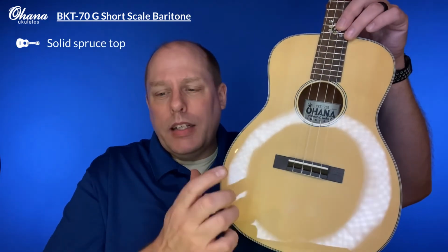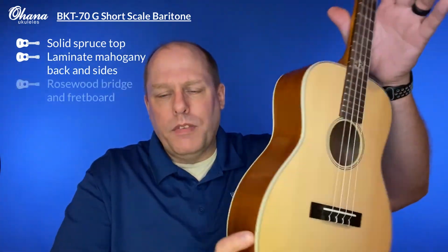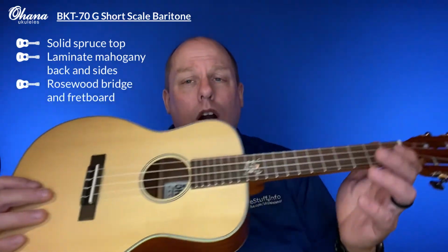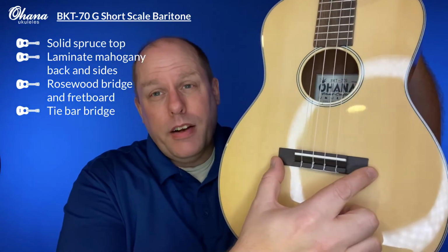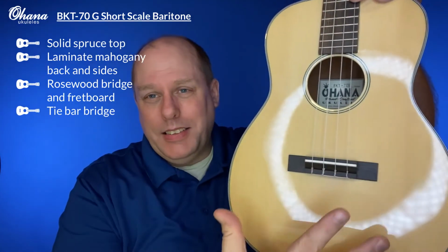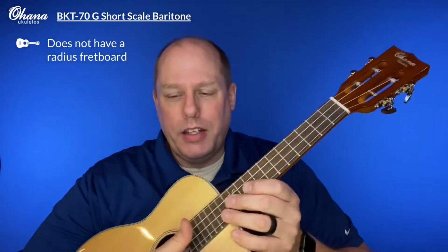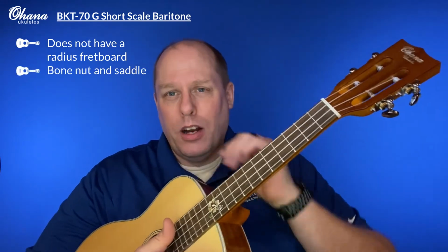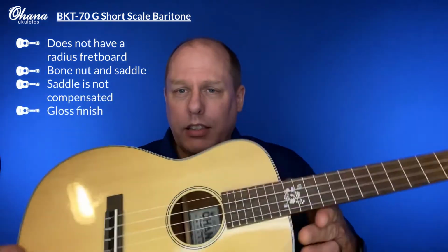The soundboard is solid spruce. The back and sides are laminate mahogany. The fretboard and bridge are rosewood. The bridge is a rosewood bridge, and it's very diminutive in size considering the size of that soundboard, and it is a tie bar bridge. It is not a radius fretboard, and the nut and saddle are made out of bone. The saddle is not compensated, and the finish is gloss. That was really well done on the instrument.